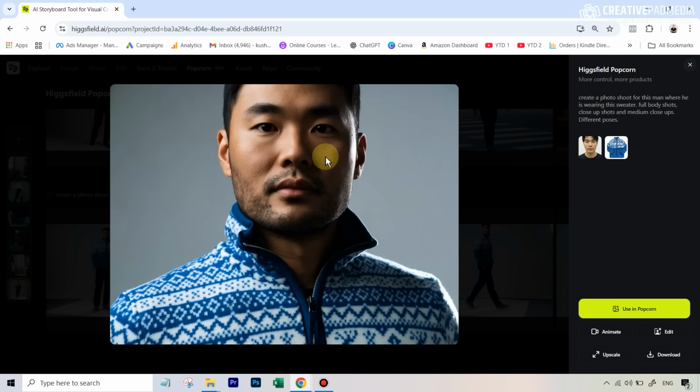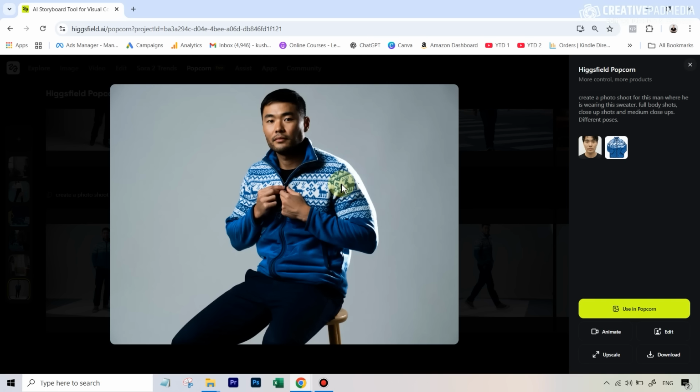And remember, we don't have to settle for this. We have tools like Enhancer, as I'll be showing you in the examples that are about to come. We can even make the texture on the skin look more real. But according to me, Higgsfield Popcorn does create some very real looking texture already. And I think this is just absolutely fantastic. Let's look at the next example.